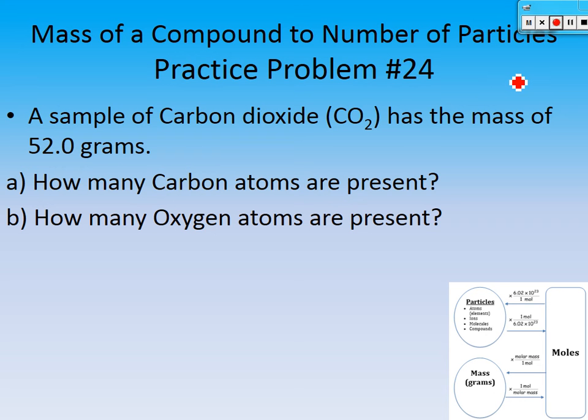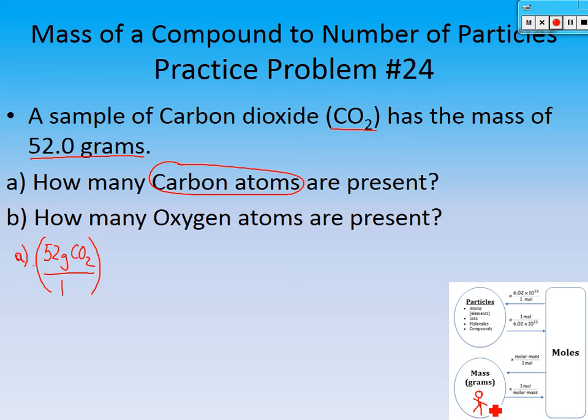Okay, let's see how you did with this problem. If I was you, I would have underlined 52 grams of CO2. And then on part A, what we're trying to get to is the number of carbon atoms. So I would have started out part A like this. So 52 grams of CO2 and put that over 1. Okay? We're at grams. You're right here on the road map. We want to go to atoms of carbon, so we want to come up here. There's no shortcut. We've got to go through moles. So let's find the bridges here that we're going to cross. We need to times by that conversion factor. Once you get to moles, you're going to come up here and times by this conversion factor to get up to particles. So that's my plan.